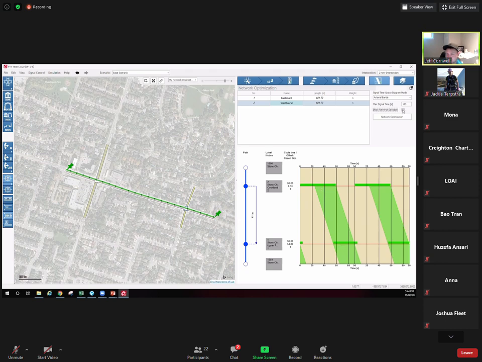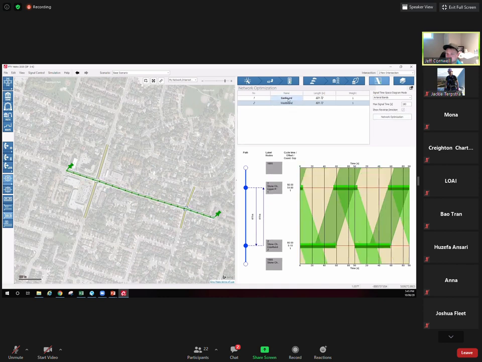If I turn this back on, this is now showing the eastbound and the westbound bands. Again, I like to just keep the show reverse direction on anyways, because it shows both. But this is basically showing your green bands.